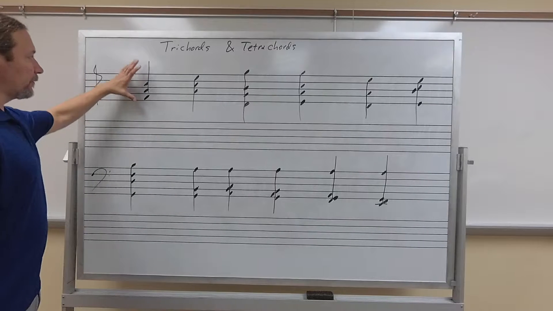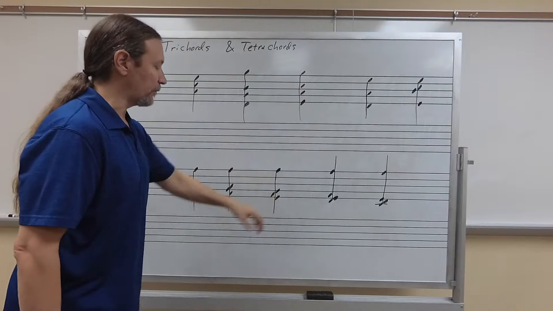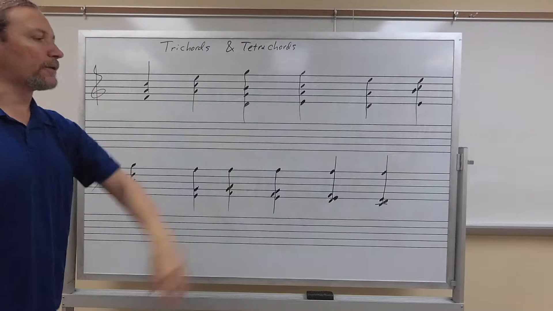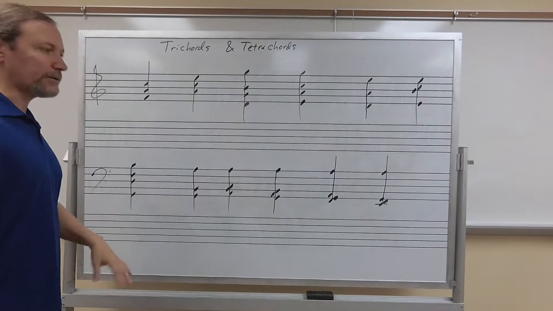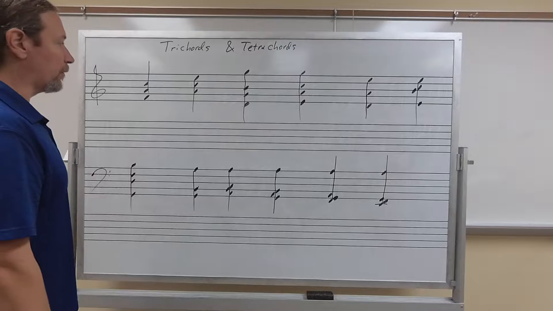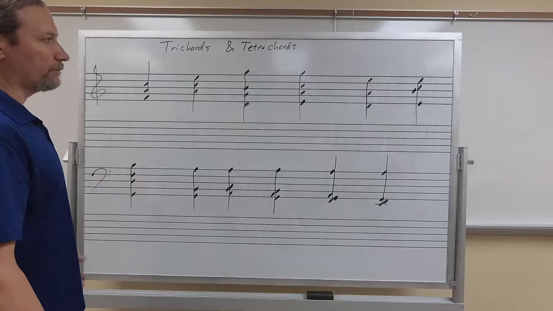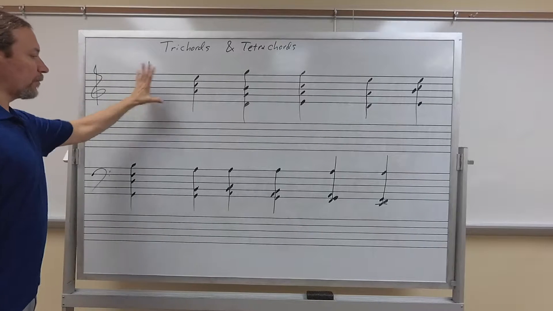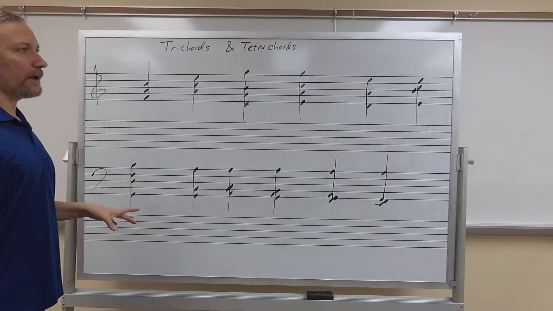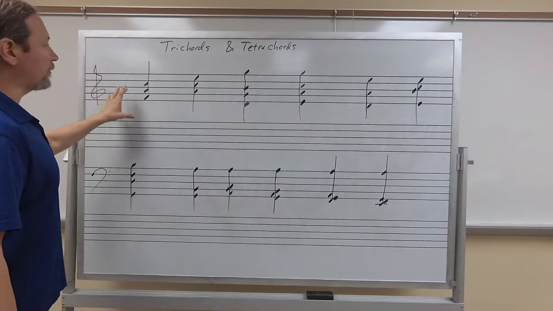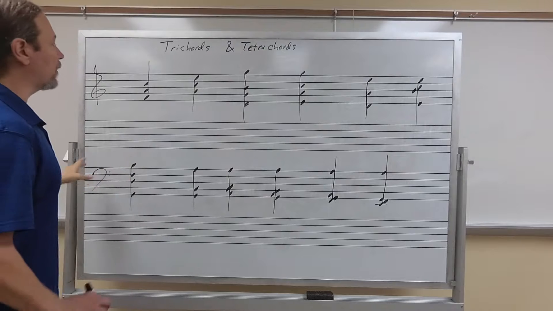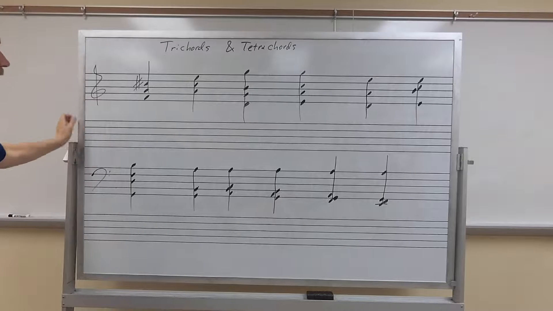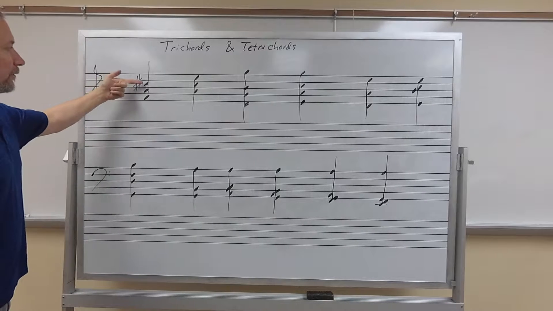Some of these are very conjunct — very close to each other — and some of them might spread out considerably farther. Let's start with this first one here. Let's say we're going to add sharps across the board on all of these. The accidental types are interchangeable, so it's really irrelevant which ones we're using. I'm just going to use sharps for the sake of simplicity. Whenever we're stacking accidentals on every one of these notes, you always start by adding the accidental to the top — the topmost note — and try to keep it in alignment with the note head itself.